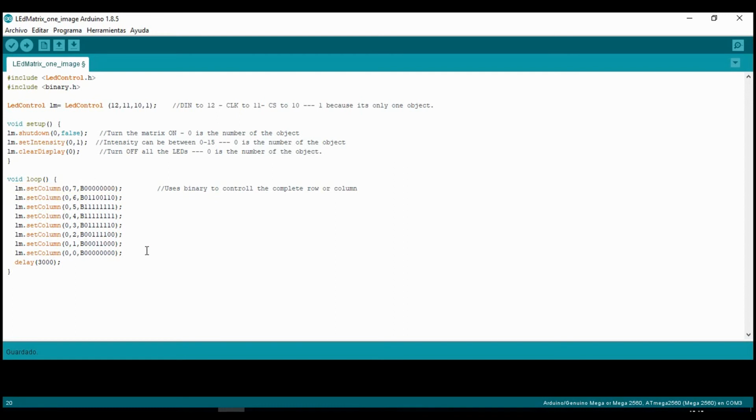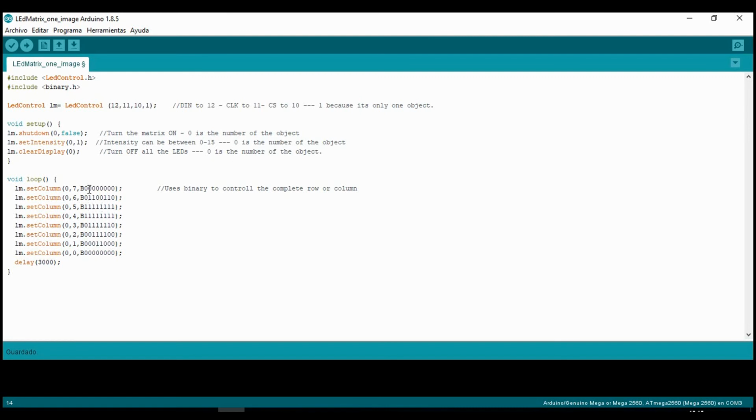As you saw, the LED matrix has exactly 8 columns and 8 rows. For that reason, you can see here that I have 8 different instructions, and they are numbered starting on 0, 1, 2, 3, 4, 5, until 7, in order. If you take a look at the code here, you can understand what the drawing will be that I'm going to make on the LED screen. It's like a heart. Number 1 means that the LED will be turned on, and number 0 means that the LED will be turned off. And that's pretty much it.